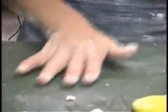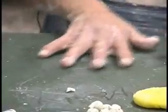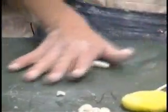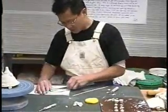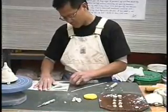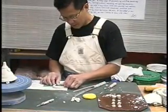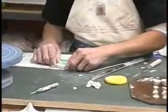I'll always kind of play with them. If I don't like it, I'll change, and I'll start again. I don't restrict myself to anything. It's just whatever floats my fancy at that point while I'm building this thing. If I find something else that's nicer, I'll just go to it. But at this point, this seems to be the shape that I'm enjoying here. So I'll take my heat gun.